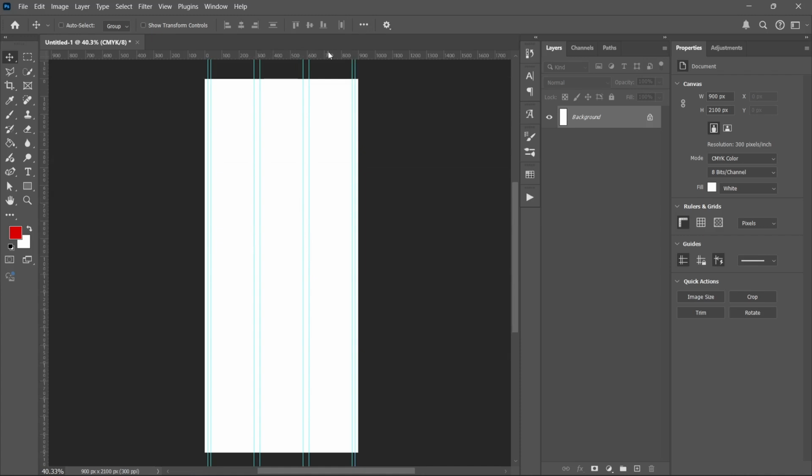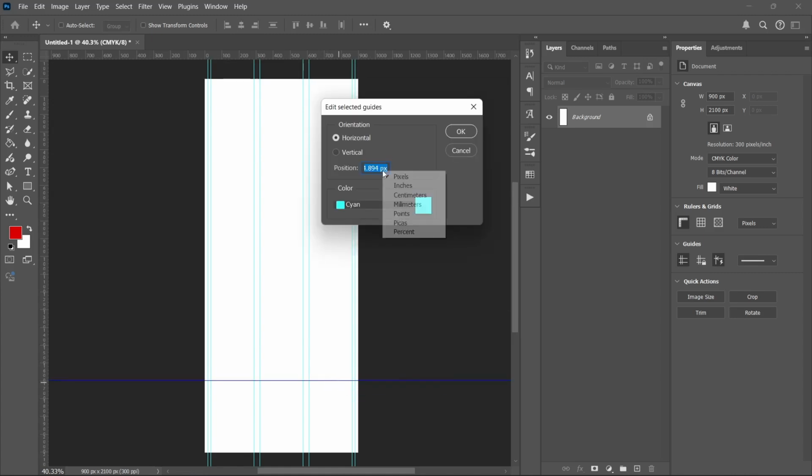Hey guys, so I've actually finished doing the guides for the vertical section. For the horizontal section, it's the same thing. You just go to the ruler at the top, and you drag and repeat the process. You have to select it, click on it, right click on it, edit guide, change pixels to percent, and then you can input it. It's just the same thing. I just wanted to make sure that in case you didn't know, horizontal and vertical are the same thing.